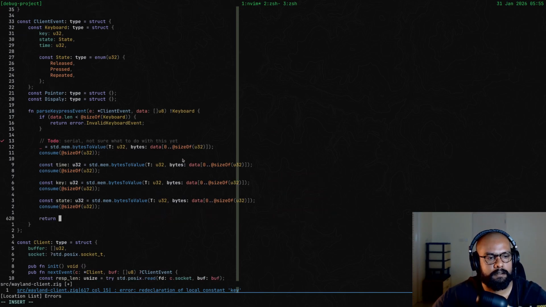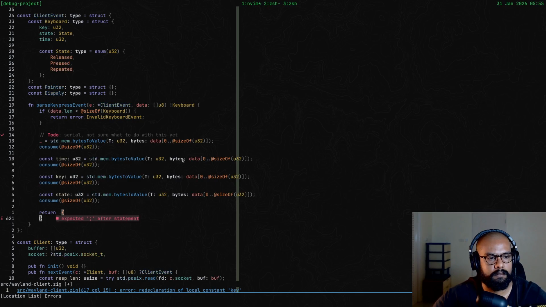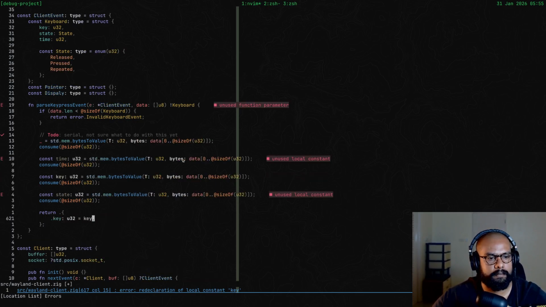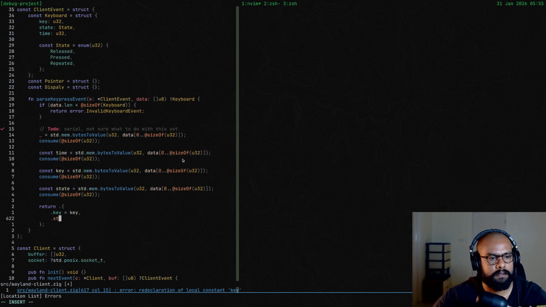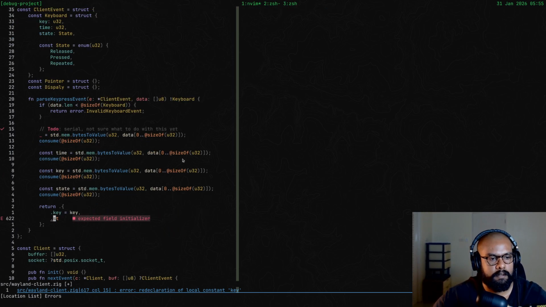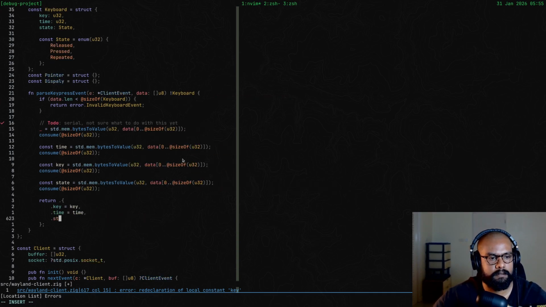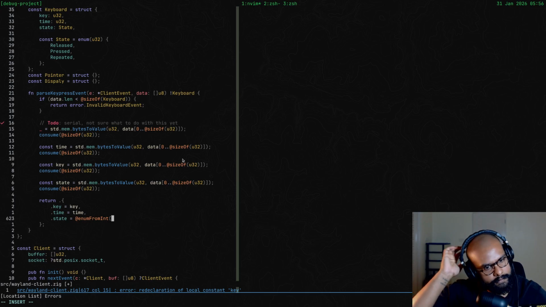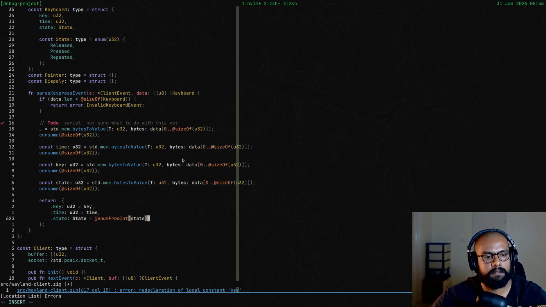And then return dot key equals key. State. You know what? Keep the same order, just in case. Time is time, and then state is enum from int state.